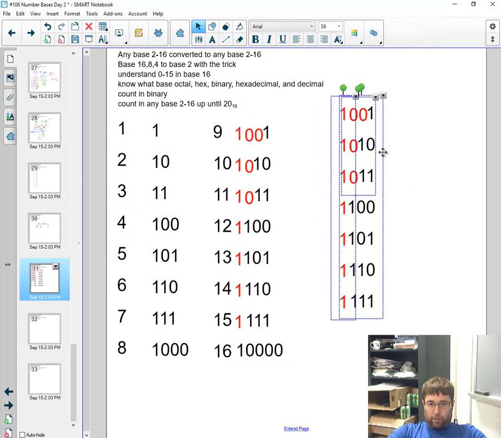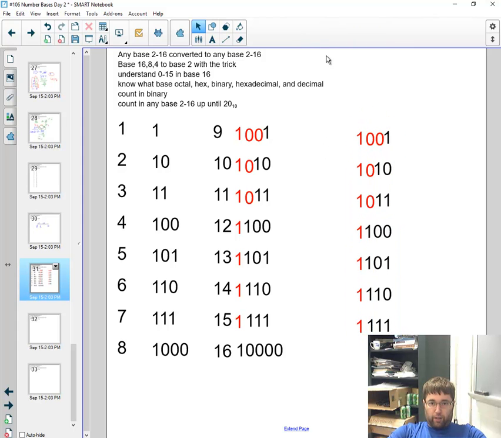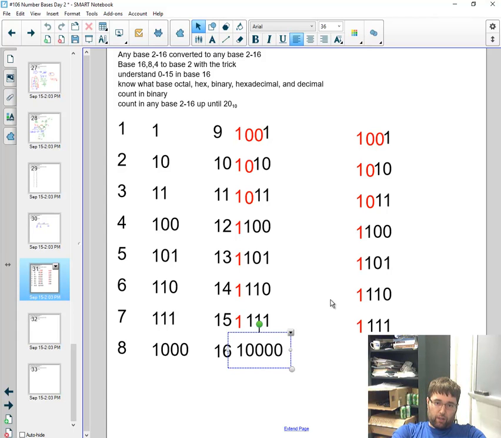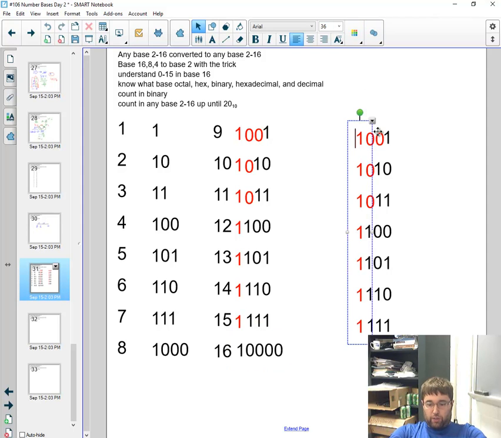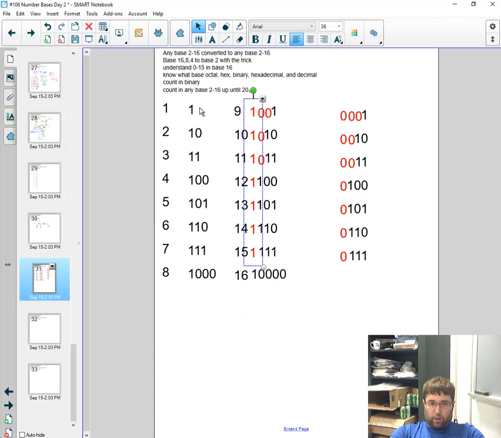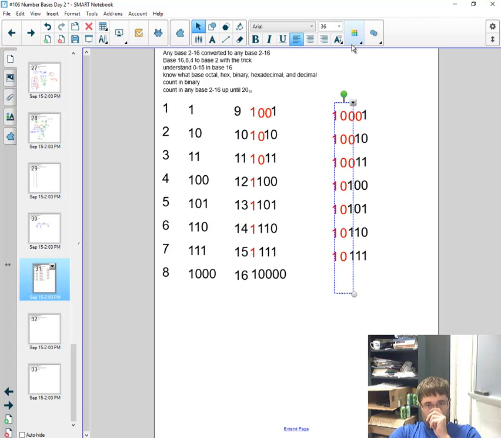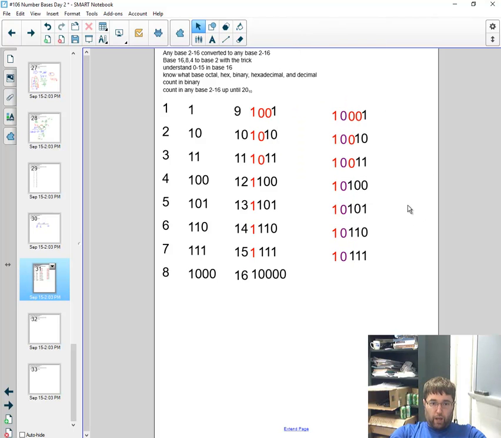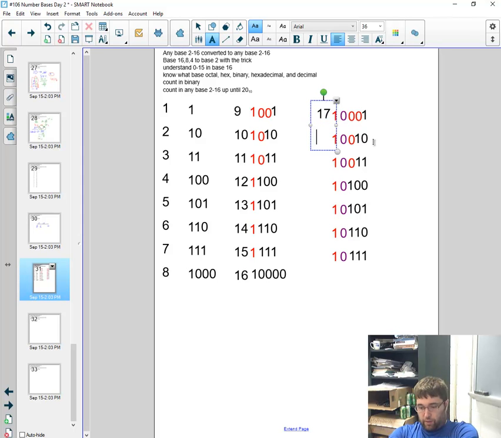I'm going to take these numbers, copy them, move them over here, and then down here I need to count 16. I need to change these numbers from 1s to 0s, and then I need to take these, copy pasta, and put them to 1s. So all I needed to really do was add in this column right here. I'll make it purple, and boom, I counted up from 16 to, this is 17, 18, 19, 20, 21, 22, and 23. So I gave you a little extra there.